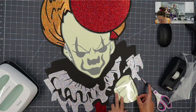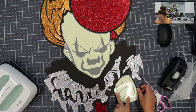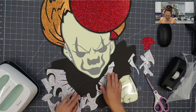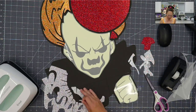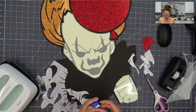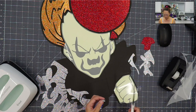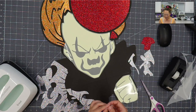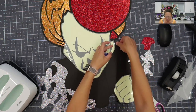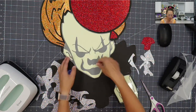Okay. I'm gonna regret this. I have a feeling. Okay, I'm gonna move all these pieces out because I don't want to get it heated. It's okay if it does get a little bit of heat, but it's all right. Let's tape down the face real quick because I gotta get the heat pad underneath. Otherwise, I'm gonna ruin my surface.